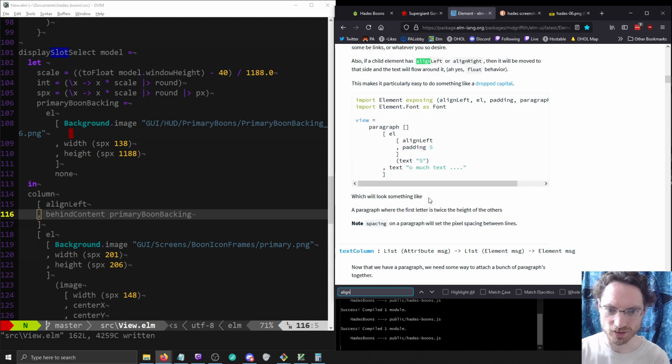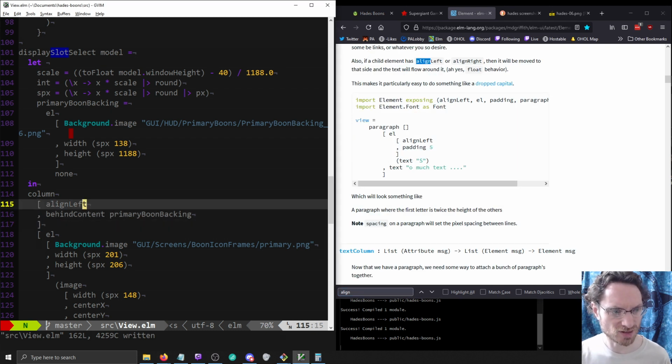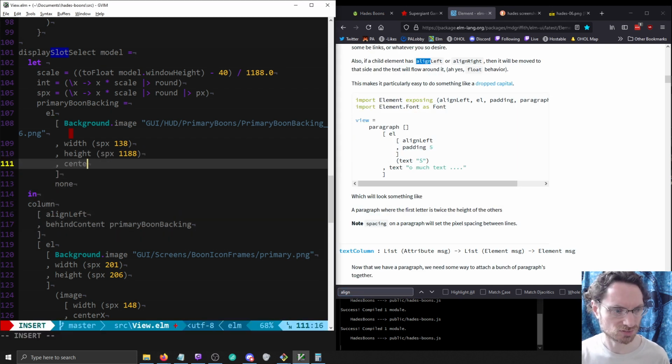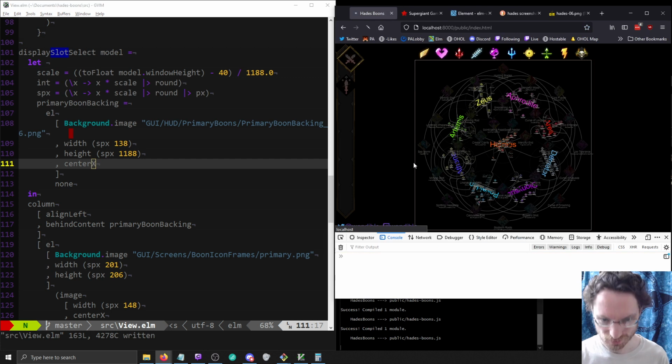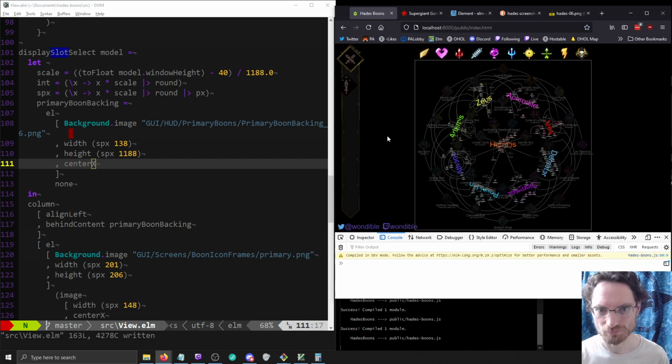There's a line left, a line right. Oh, you just want to be centered? Does that even work? They don't quite line up, though.